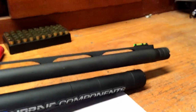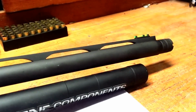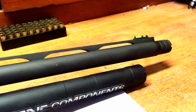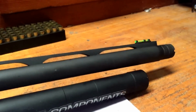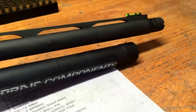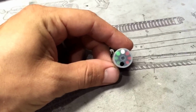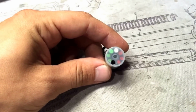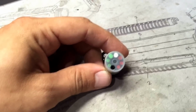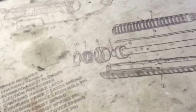Next up, we also have the front sight I switched out. This is the HIVIZ front sight. I'll put the part number down in the info below as well. I'm really happy with it. I'm using the smallest green dot right now. They come with a pretty cool little package. Gives you quite a few of them right here. So these are your selections that you have to choose between the few. You got 3 reds, 1 white, and 4 greens. I personally use green. Green means go to me, so I'm not going to think about it. I'm just going to go.